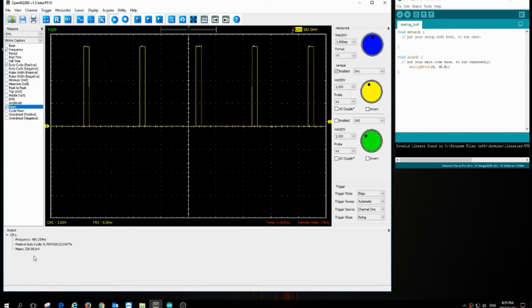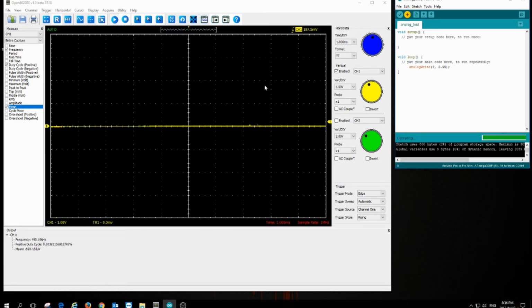There you've got your 10% duty cycle, as can be seen down here on the measurements, 9.8, and we got 337 millivolts, which is our 10% of our 3.3 volts. So now if we were to go to 2.55, which would be our 1% duty cycle, let's do that now. Upload it and then just wait for the Arduino to reset, and we'll see the new waveform appear over here once it's done.